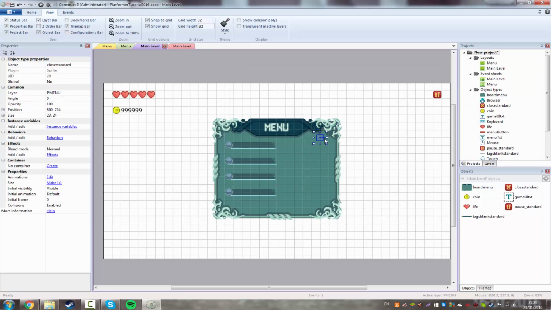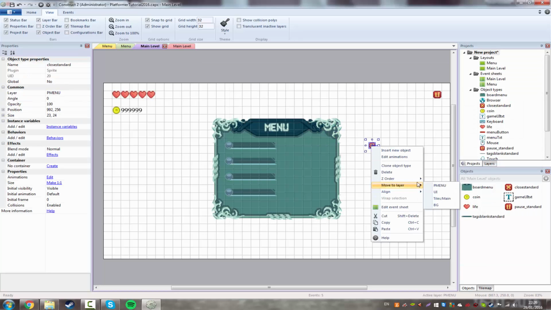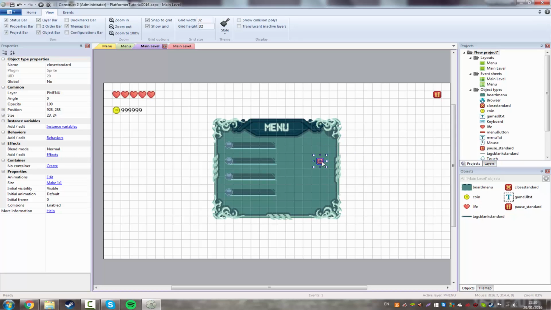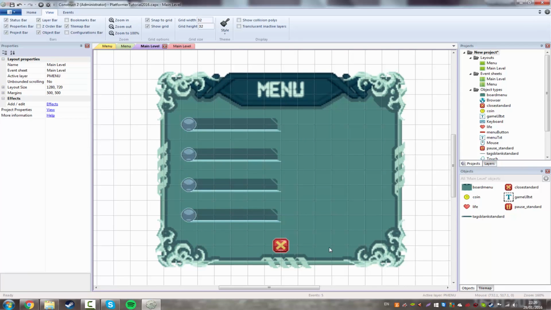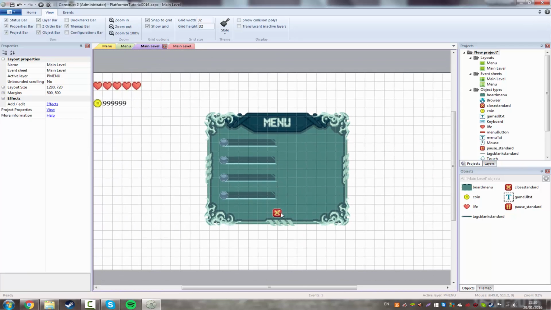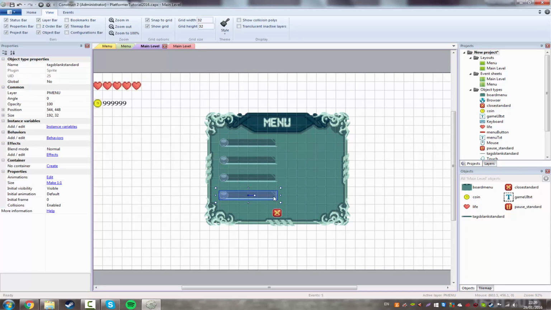Well, first of all, that needs to be at the top of the layer. Where can we put this? There? That looks alright. Yeah, I'm happy with it being there, for once. Okay, good.